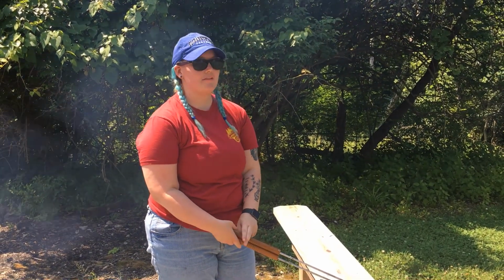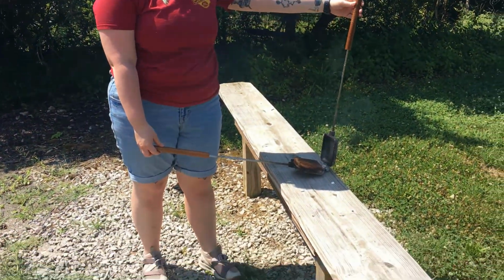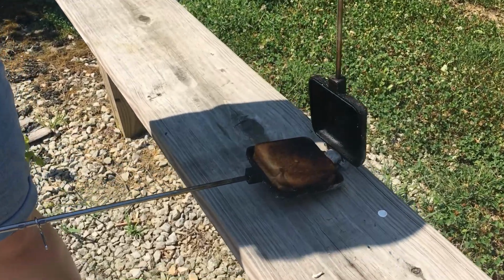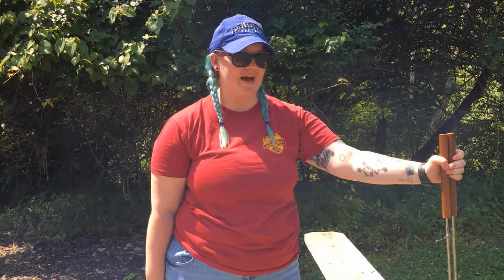So we've had it on the fire for not very long, probably maybe 5 minutes, and that's it. But see, my corner is a little black, but it's very done. So yes, pie iron. Now I'm going to put it on a plate, let it cool, and enjoy.